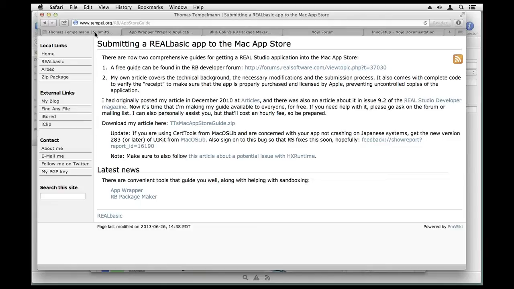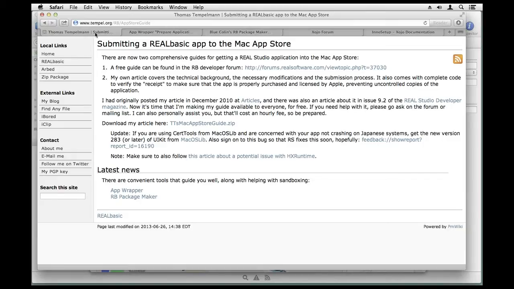So it's certainly not, all right, I just finished my app, months and months of work, boom, now I can take an hour and I'll get in the Mac App Store. You're going to need to plan to take a little bit more time there at the end and make sure you got everything hooked up properly so you can get it into the Mac App Store. But certainly if you have a Mac app, it's absolutely worth getting your app in there. Everyone seems to be reporting that a large chunk of sales do come from the Mac App Store.